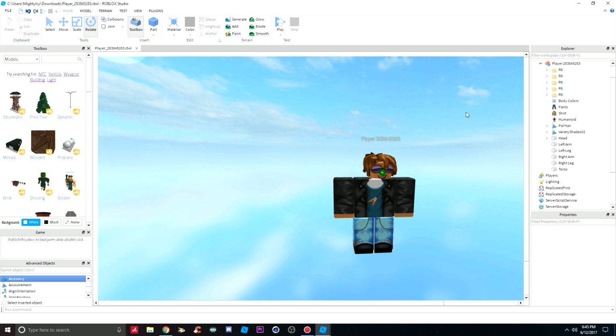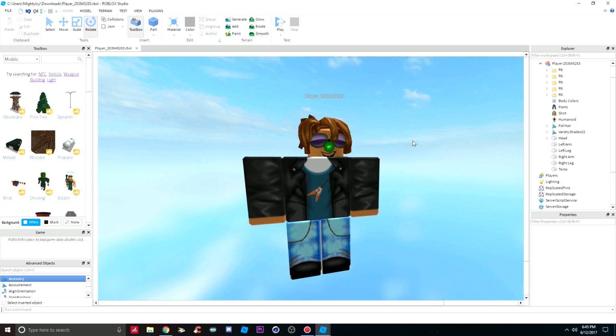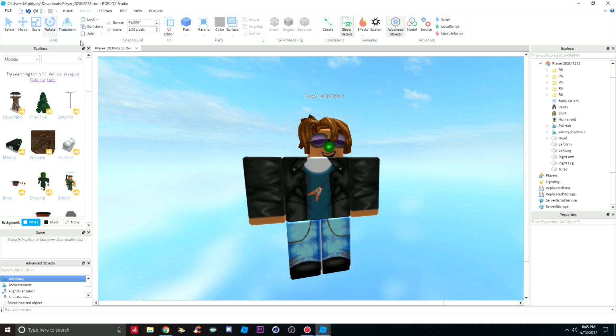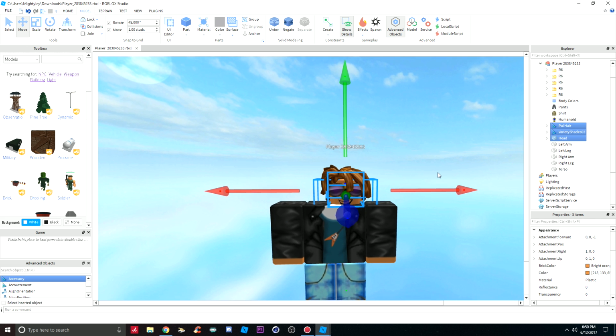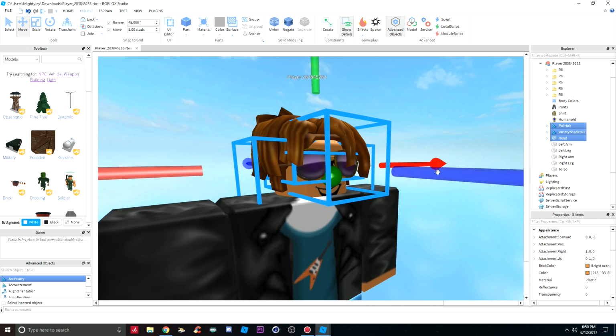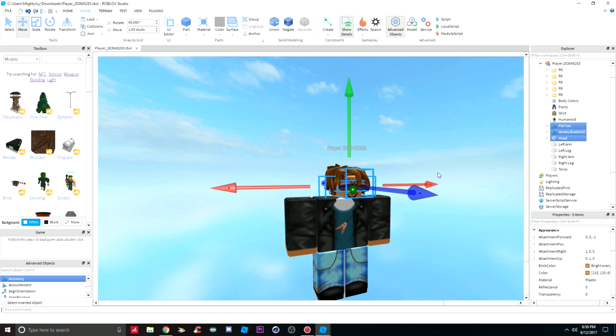Then the next thing that we want to do is fix this off alignment. It's something that we need to fix. So we're gonna click on model, transform, and then make sure you have the hair and head selected. Okay, so it looks like there's a problem. As you can see, the head isn't looking that good. So we're just gonna take it to Cinema 4D, and we're just gonna fix it there, okay?